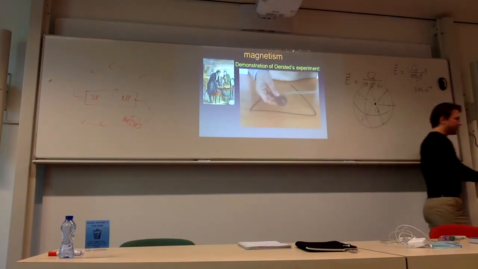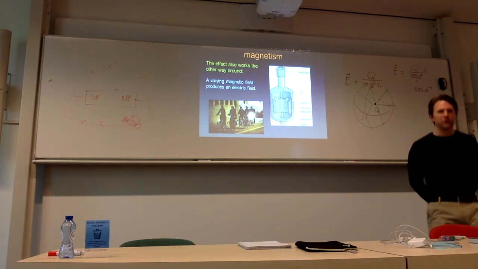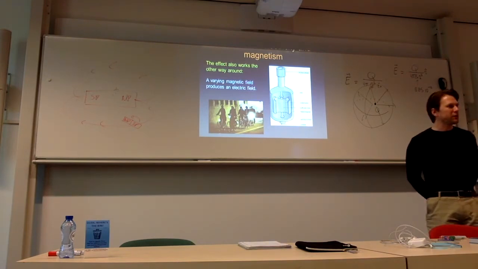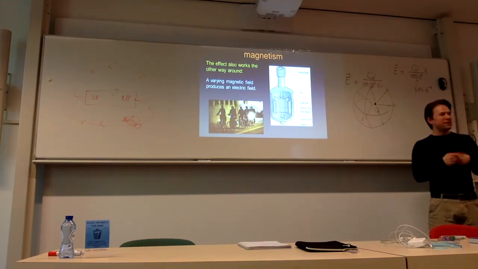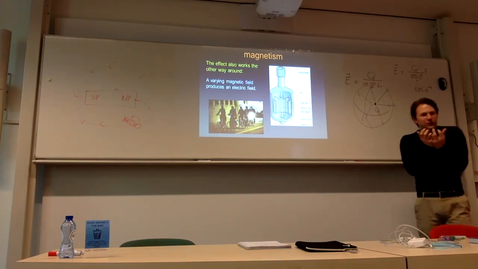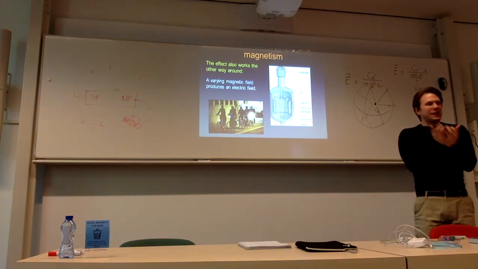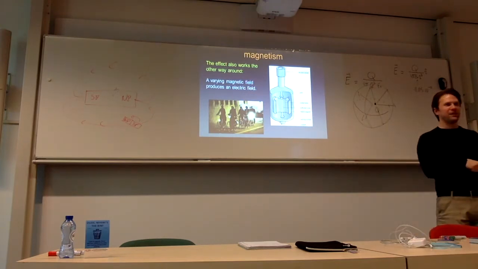And again, that means that there is some connection between electric fields and magnetic fields. If you find yourself on some deserted island lacking a magnetic field, but you happen to have a charge in your pocket, just wiggle it around and you have a magnetic field. I mean, it's as easy as that. It also works the other way around. That's a question that's really on the top of everybody's lips, of course. Can you also wiggle a magnetic field around and make an electric field? And the answer is yes.